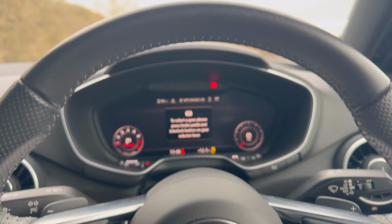So there it is, a quick video on how to use launch control in the TT. It's not too hard, just when you mash the throttle, make sure it clicks and then you'll get the full rev. But yeah, that's it. Just wanted to show you how to launch the TT. If you didn't know how to, now you do.